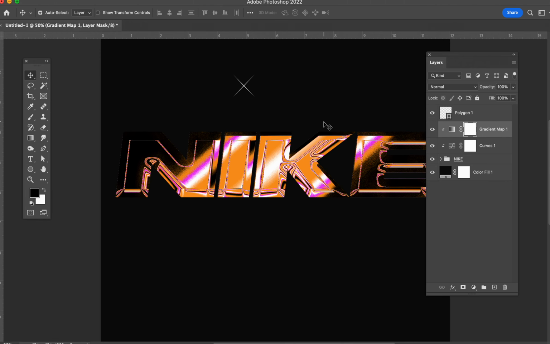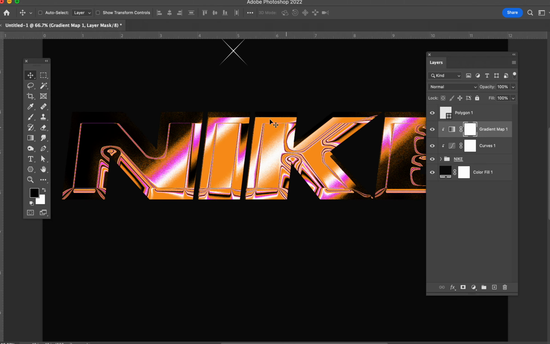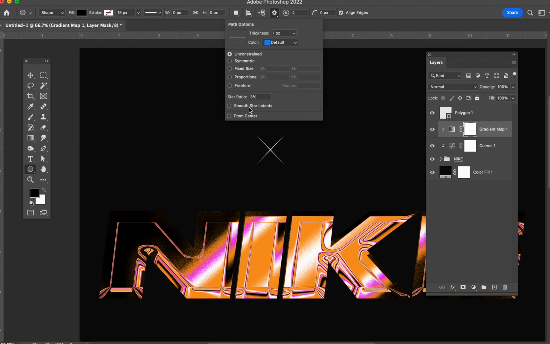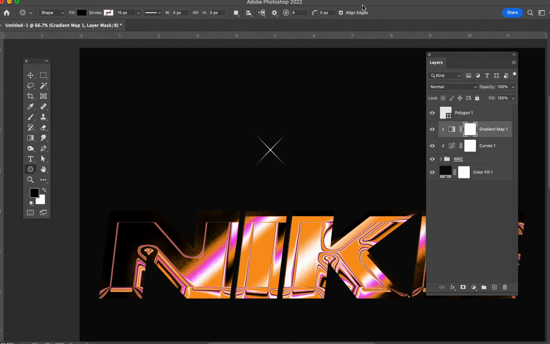Yeah, that is. It comes to these points like this. If you have smooth star indents, it's not going to come to those points, which is what we want. And you also want 0 here on the curve. Let me show you what I mean.